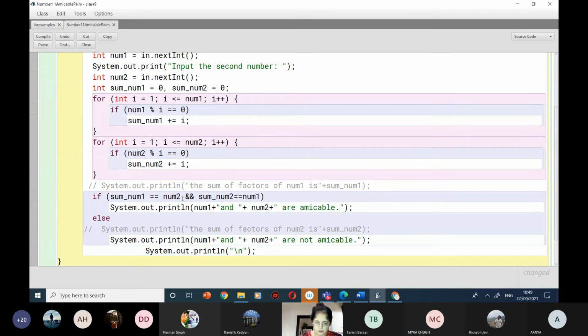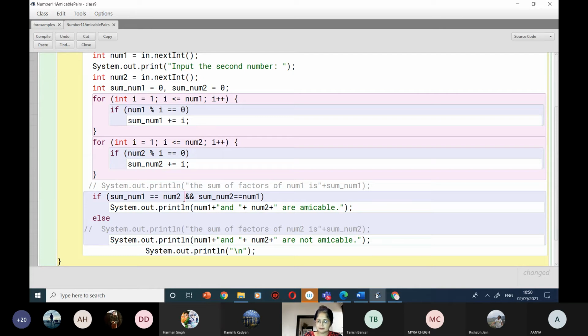Last year the children told me that we read one more definition of amicable pair, so can we do it with that? At that time I explained that part. But see, in the question, whatever definition is given to you, you have to do the question as per the definition given in the question. You don't have to assume, okay, I know this definition also, with this definition also I can do the question. That is perfectly fine if you know, but it is for your own knowledge, not as per the question.